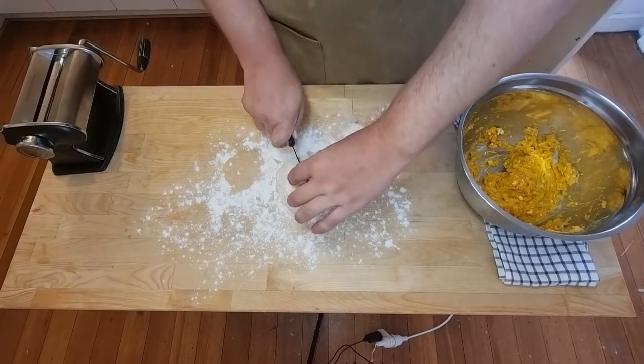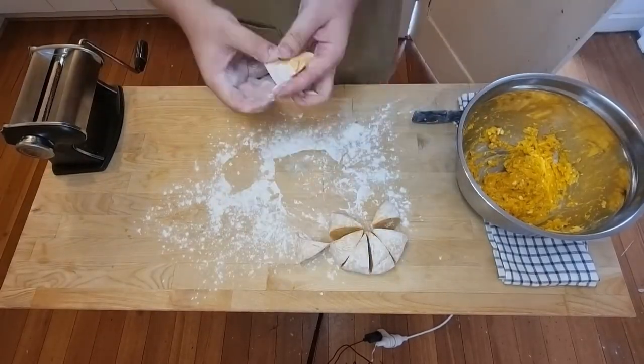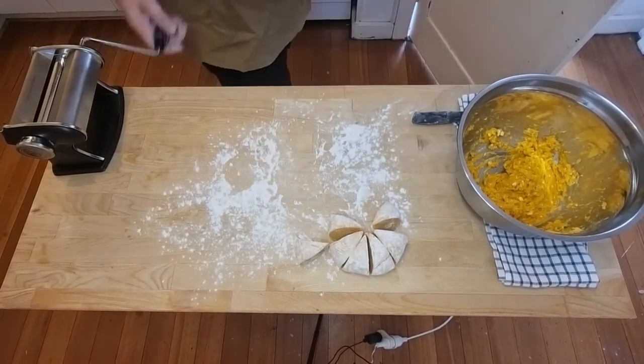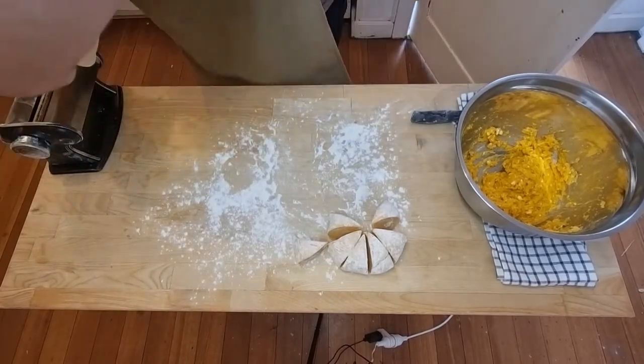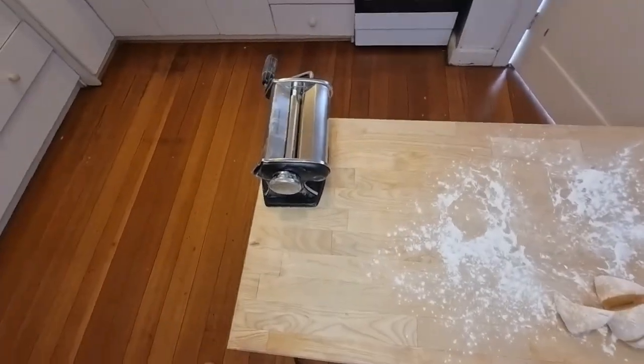Now what I'm going to do is cut that into eighths, and then individually press down those eighths. I'm going to work them from the thickest end to the smallest and try and keep them in a bit of a rectangle, because when you're passing it through the roller, I'm starting on six or five and working down to level three, by the way.